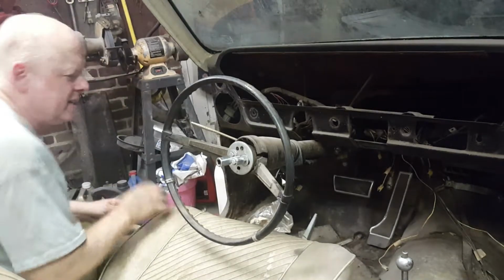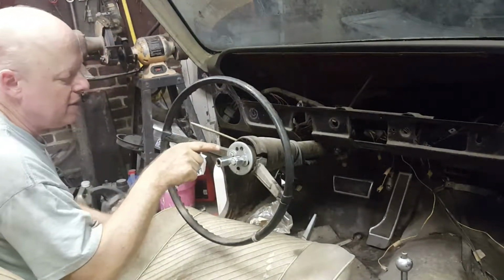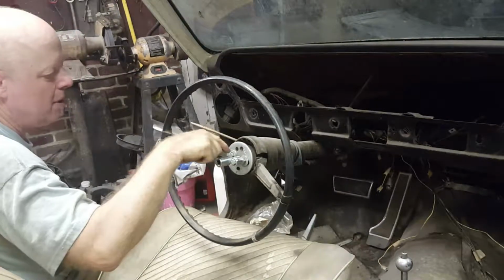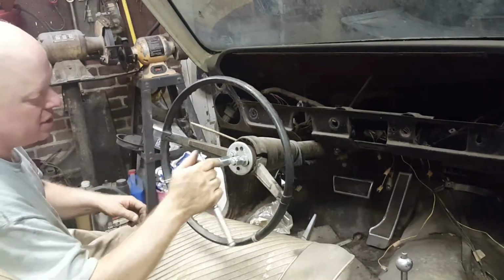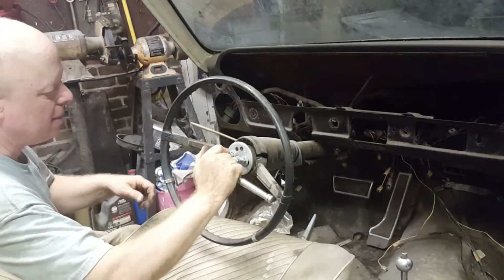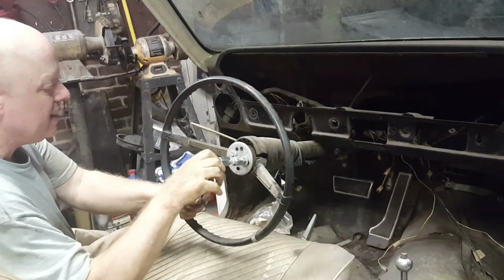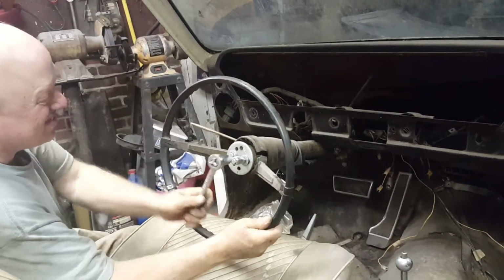Now, one other thing I didn't note or didn't video, and that is that there is a mark on the steering wheel hub and a mark on the column. They are currently in line with each other, which I will want to obviously replicate when the steering wheel goes back on. So let's see how this goes.